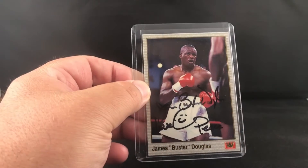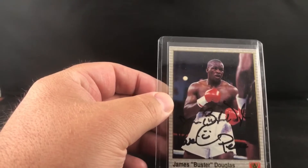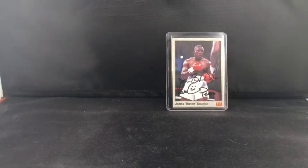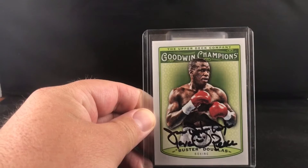He puts 'love and peace' down there with a smiley face. This one got a little smeared — it's kind of a glossy finish. But this is from '91, what do they call it — AW Sports Inc. So it's pretty cool. And of course you gotta go with the good one, Champions, from Upper Deck.